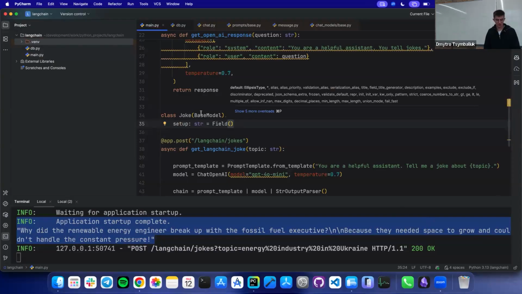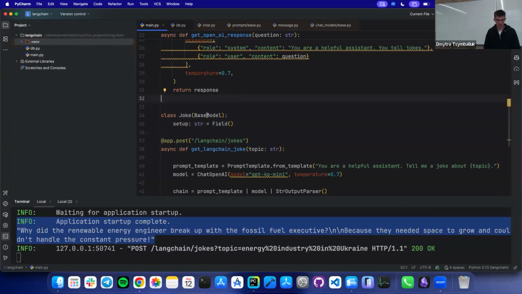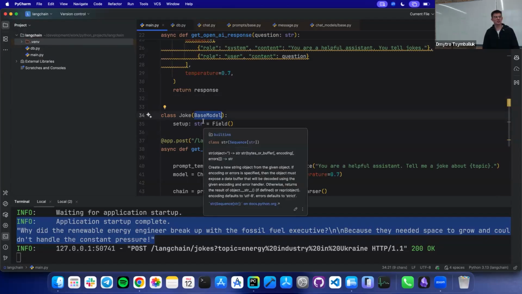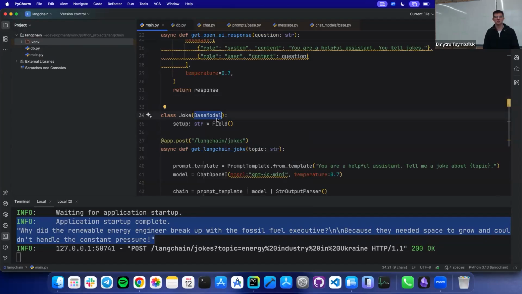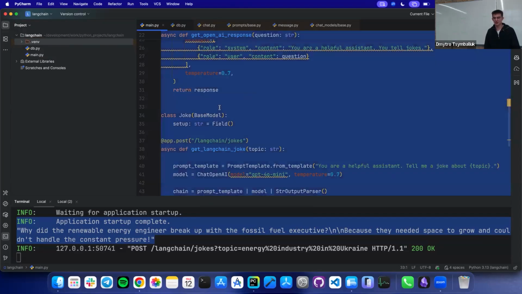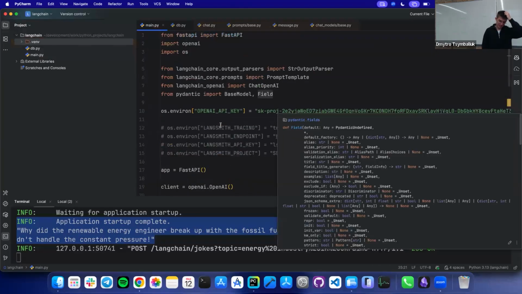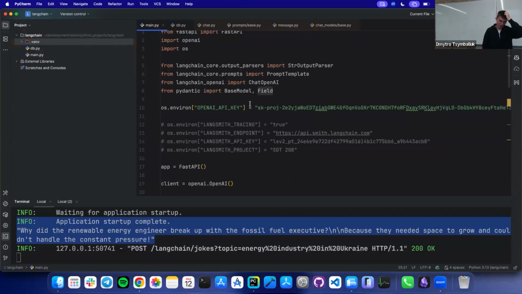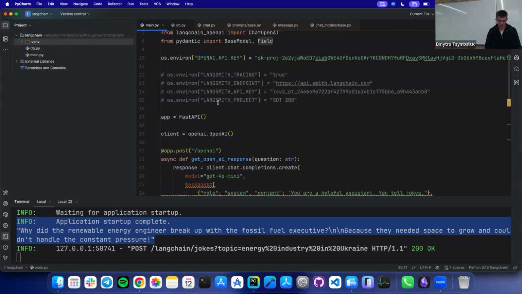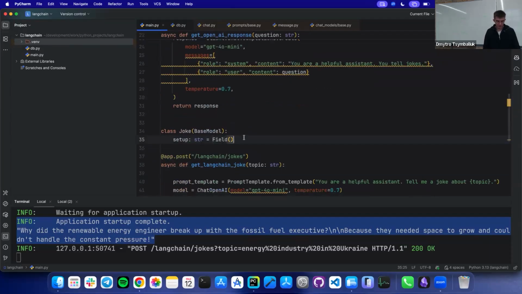Also a small note: Pydantic has a base model, and LangChain also has a base model, and I think OpenAI has the same base model class. So be very attentive to what you actually import, because sometimes you can import base model from a different library and it will not work.